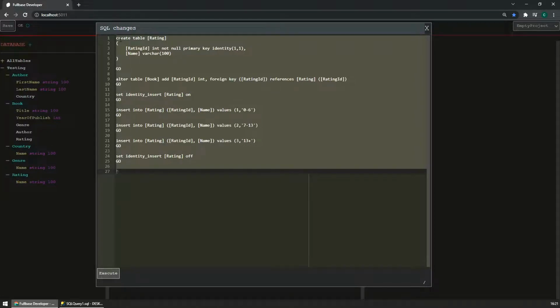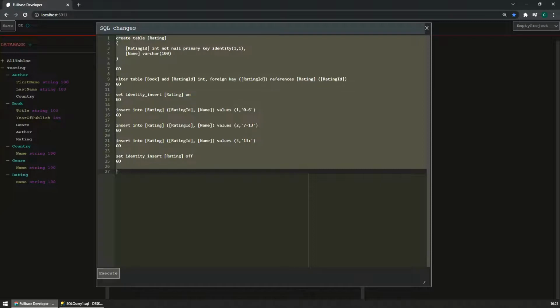So what happens now is we create the new rating table, we insert the rating information in it, and we also have this new foreign key.